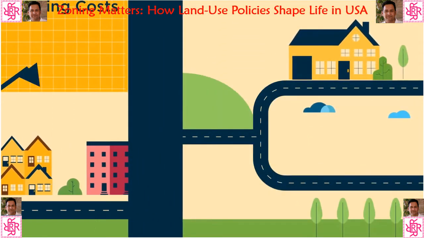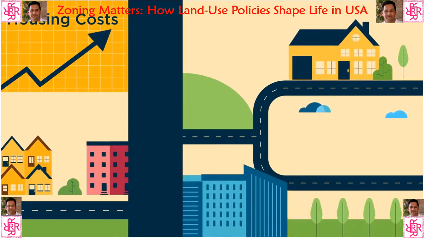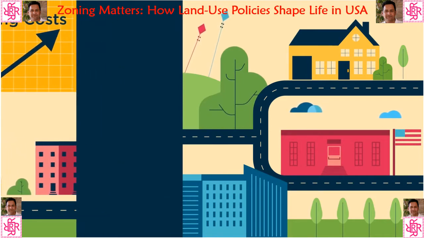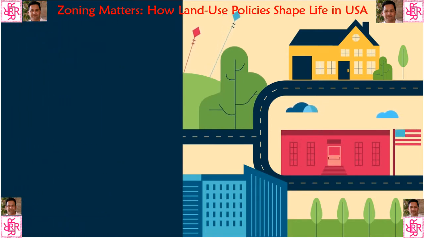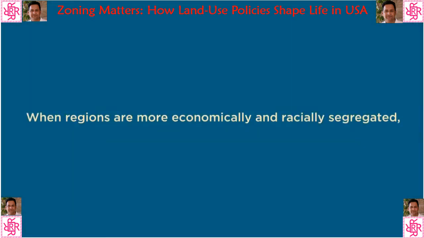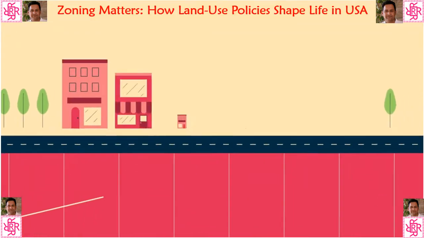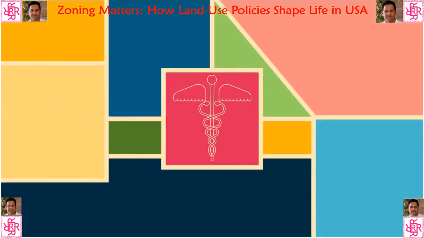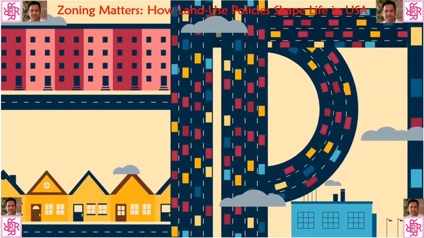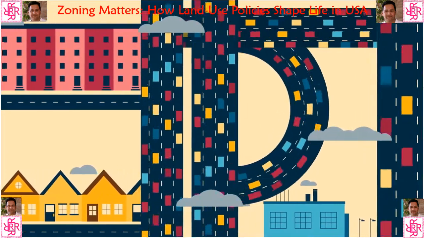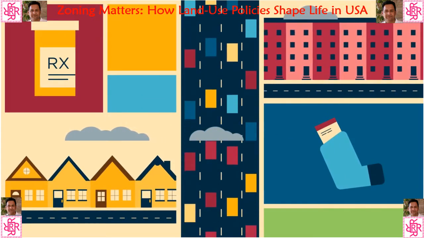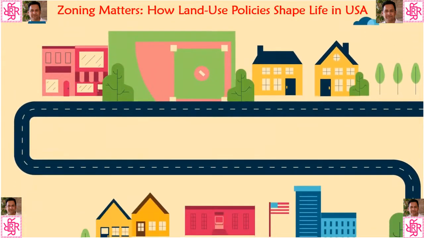By driving up housing costs, restrictive zoning can exclude people from equal access to public resources, like schools and parks, and leave lower income workers unable to afford housing close to available jobs. When regions are more economically and racially segregated, everyone loses. Local economies see slower growth, and residents of all races are less upwardly mobile. And finally, despite being created to protect public health, zoning often pushes multifamily buildings closer to highways in areas with higher concentrations of air pollutants. As a result, low-income people and people of color are more likely to live in places that could make them sick. It doesn't have to be this way.